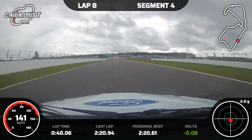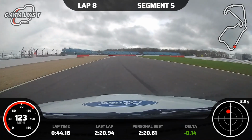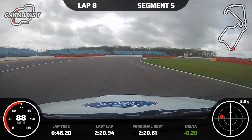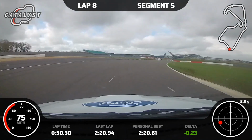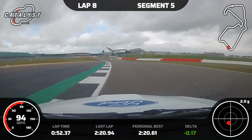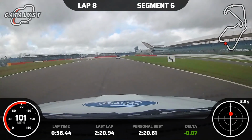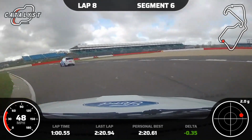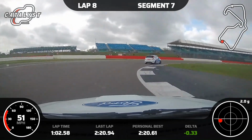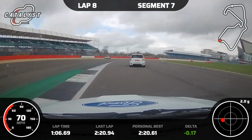Seventh is Pantelis Christoforou, plus maybe Matthias ahead. Now Matthias is fighting for a class podium actually, with the car just ahead of him, the yellow Escort Mark II of Craig Rayner. So the yellow Escort and the white Sapphire Cosworth are fighting for a class podium, not a class win, but a class podium within Class A. That's been led by James Allen, your overall race leader, who was 22 thousandths of a second ahead of Simon Light as they came across the line.